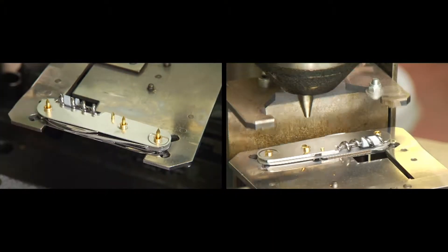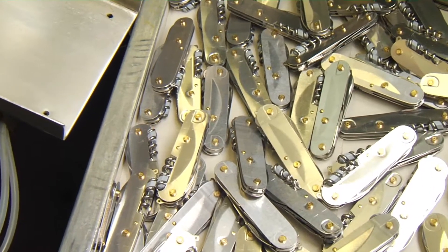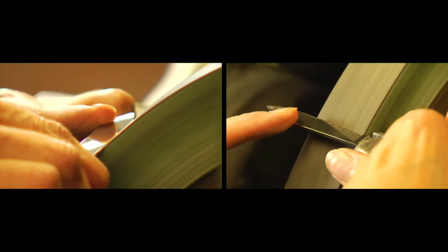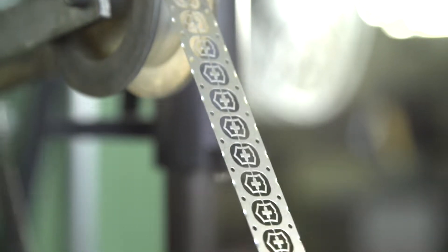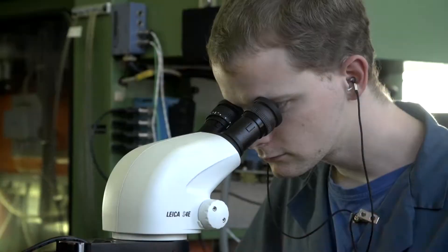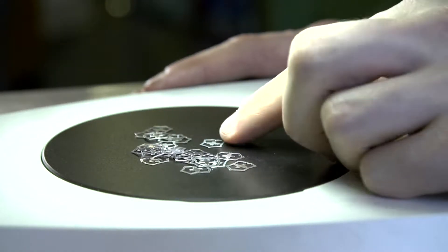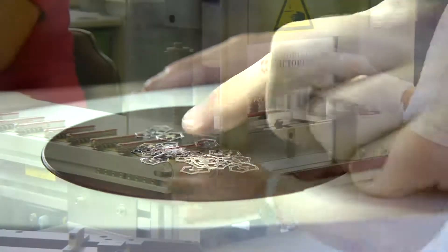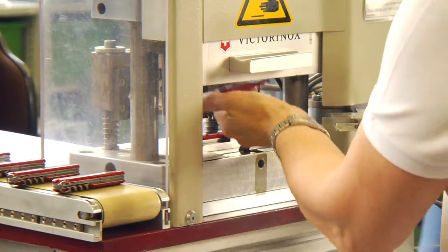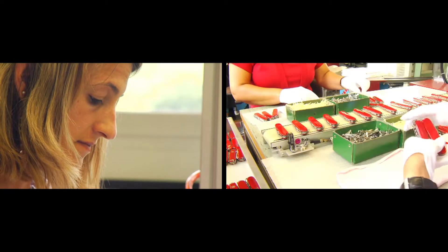However, the majority of our knives are manufactured by assembly machines. Each blade is given its finishing touch, and the scales are printed with the famous Victorinox cross and shield trademark. These emblems are checked randomly yet precisely with a microscope to ensure impeccable quality. The scales are placed on the brass rosettes and mounted — they are not glued. A three-centimetre thick pocket knife: probably the smallest toolbox in the world.